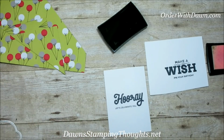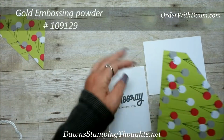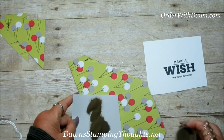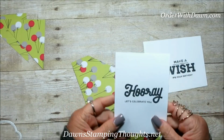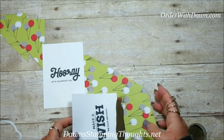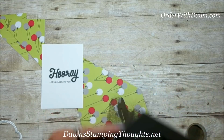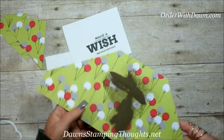Okay, now we're going to take our gold embossing powder. I'm actually going to bring in the card here so I can use it as a catcher. I'm going to sprinkle the embossing powder over the word. And wherever those little dots are from what we stamped over the word, they'll be picked up with the gold embossing powder. And then we're going to go ahead and heat set it. Okay, that looks pretty good. All right, so let me dump this back in and we'll grab our heat tool.